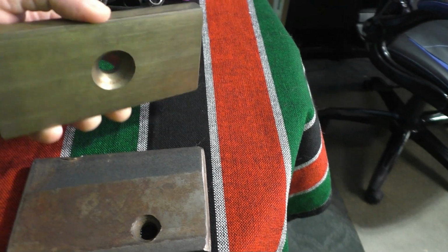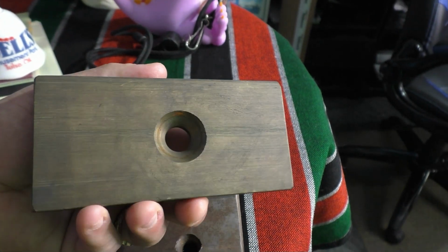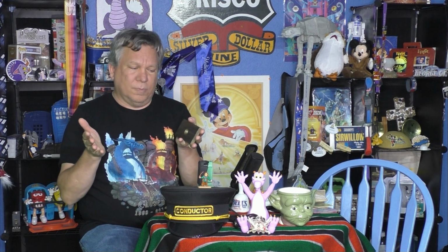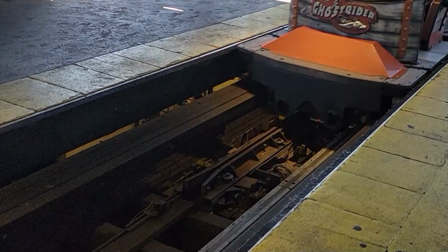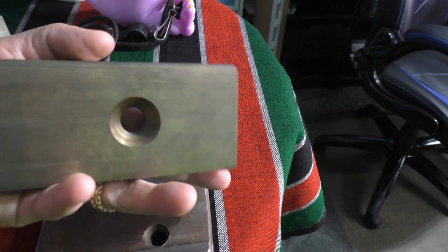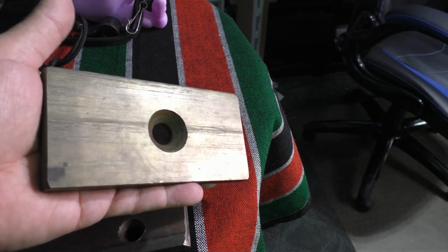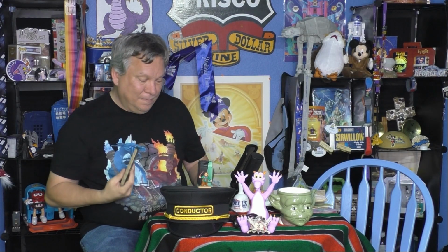So the bronze-colored piece is actually a brake fin pad. So if you look on the bottom of the wood coaster trains, they've got brake fins that when the train pulls into the station or a braking area, there's clamps that actually slam down onto it. This is actually one of the brake pads from the coaster train that those things slap onto. So you can see the slight grooves worn into it from the brakes grabbing it and stopping the train. So that is a Knott's Berry Farm Ghost Rider brake pad.